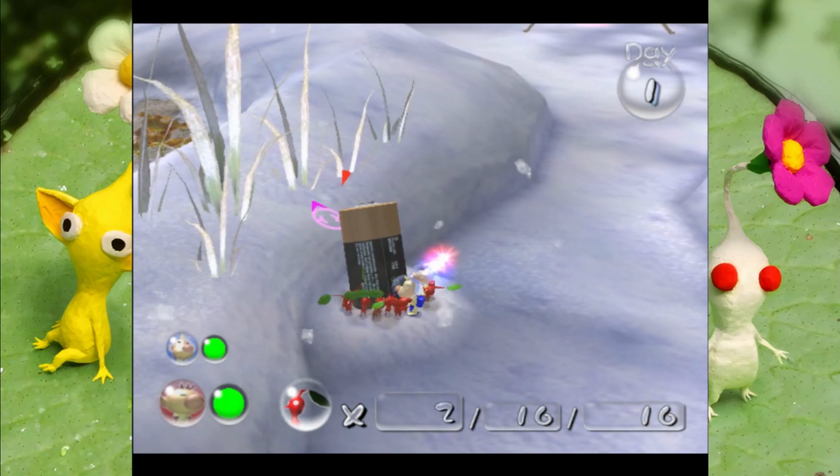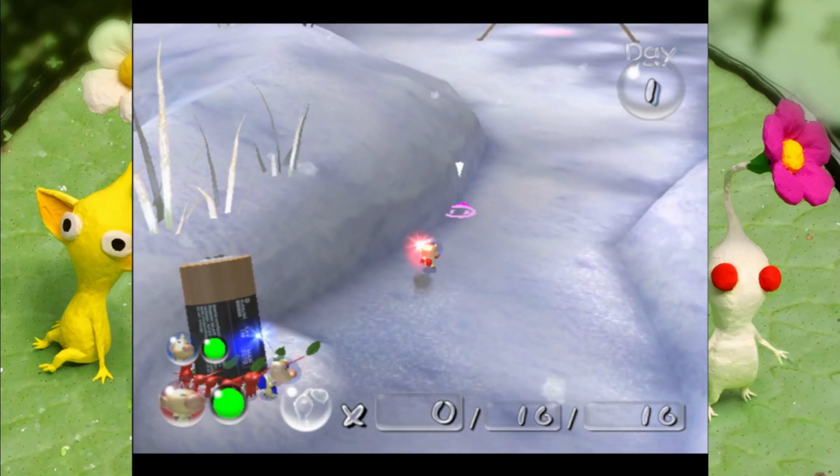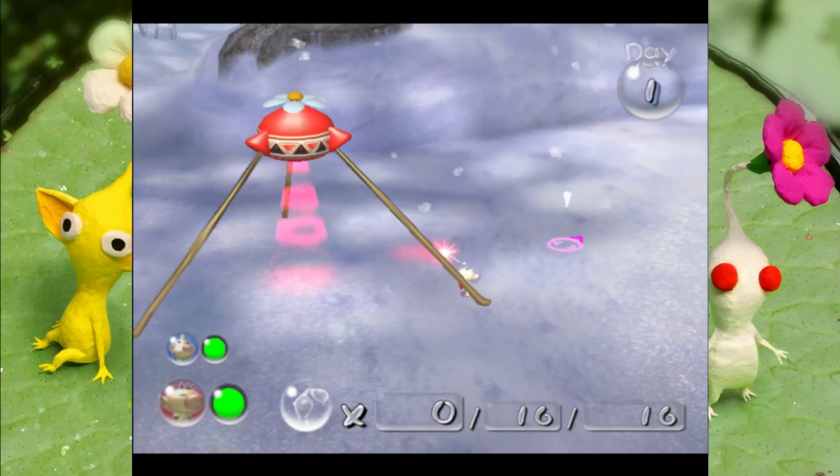Let's get these guys going over here. And I am going to leave a captain behind there. I'm going to leave Louie there. And Olimar will come over here to the onion so that when the Pikmin get here, he'll be ready for them.